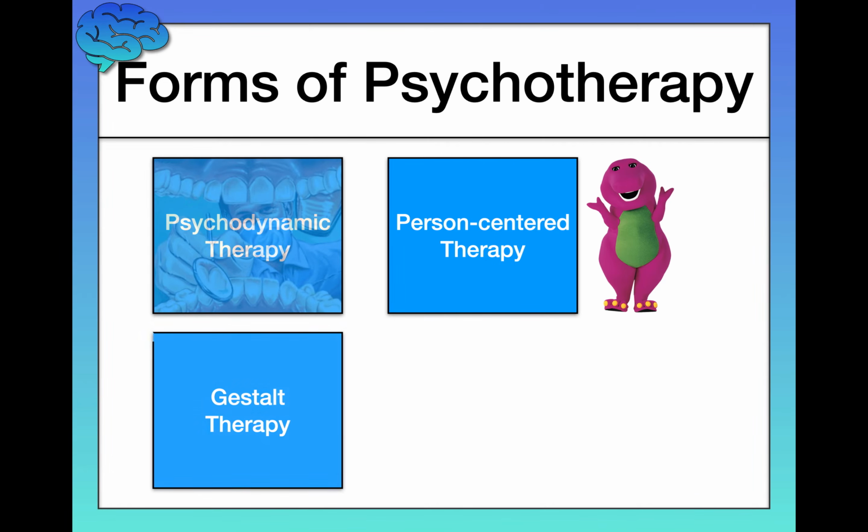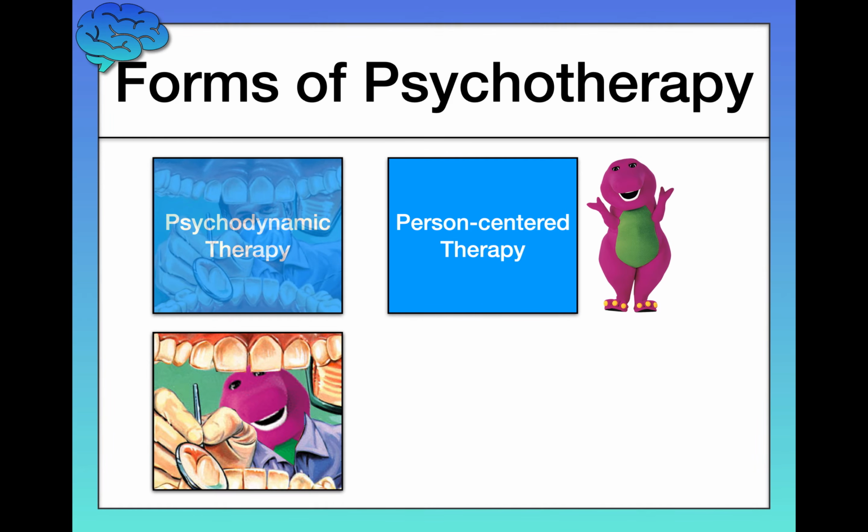Another form of therapy that stems from the same humanistic orientation but that looks quite different in practice is Gestalt therapy, developed by German psychiatrist, psychoanalyst, and psychotherapist Friedrich Perls, better known by the nickname Fritz. Gestalt therapy is somewhere in between psychodynamic and Rogerian therapy. We're still focused on treating problems, but it's different from the psychodynamic approach in that we're now focused on the here and now, and we aren't really interested in delving into past experiences that may have caused the current problems.